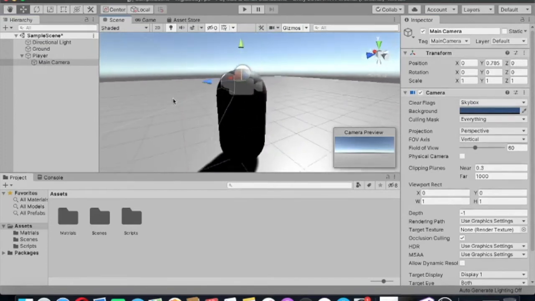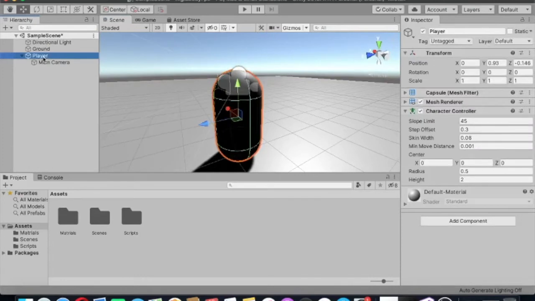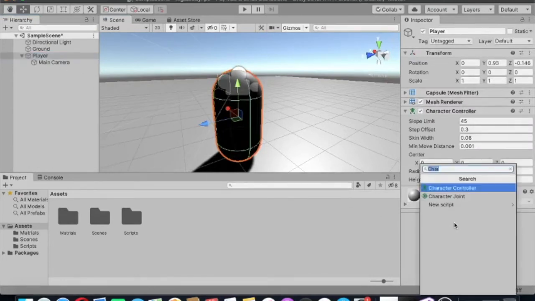Okay, now first we're going to click on our player and add a script called player controller. I have already created the script, but when you are new, you just type the name and press enter, and it will create and add it.